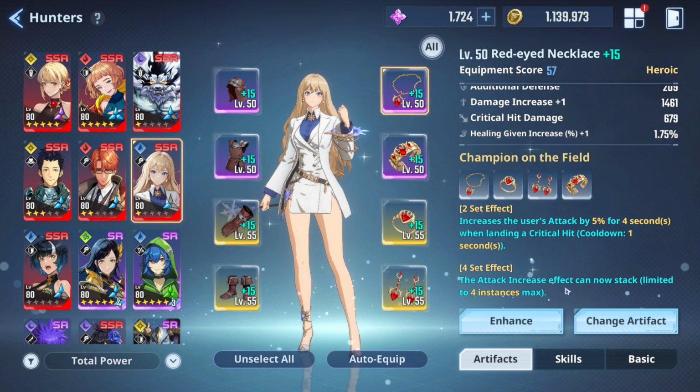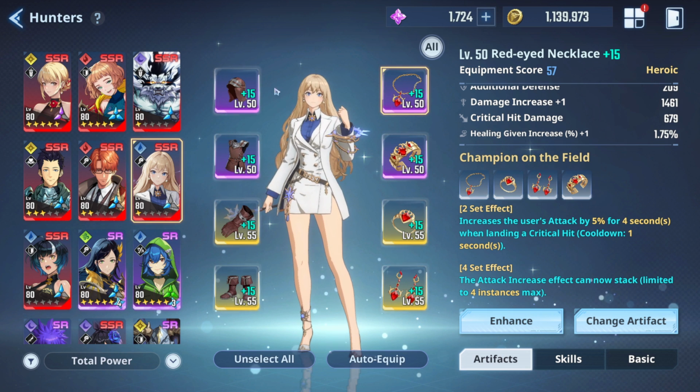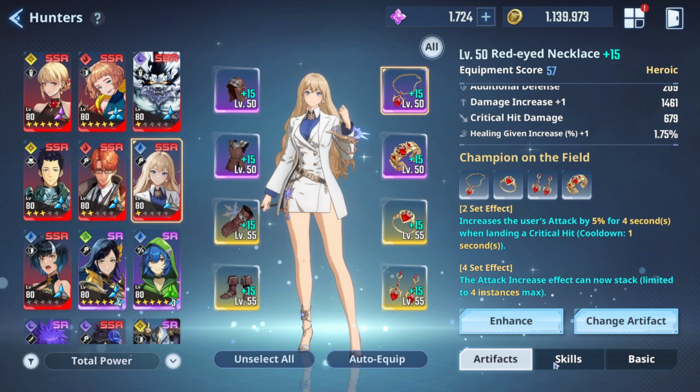For set, the attack increase effect can now stack, limited to 4 instances. That's perfect. That's a nice buff towards the attack, and when that attack crits and does even more critical damage, oh boy, she can be DPS. But to say you're using her as DPS as well, A1 is needed at least. You're gonna see the difference.